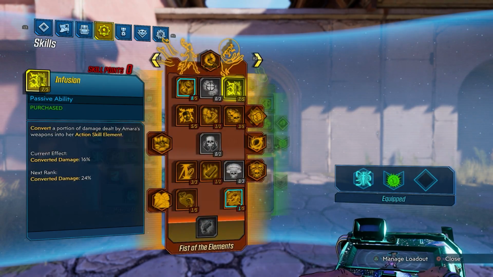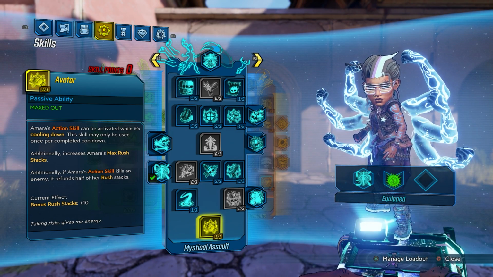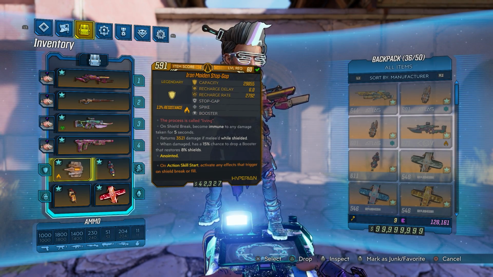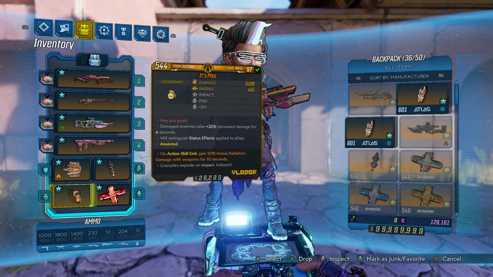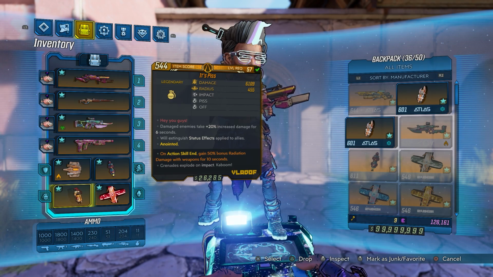Well, guess what? Since we're using Avatar, the capstone of the blue tree, this gives me a second use of my action skill without waiting on cooldown. So that is 15 seconds of immunity anytime I want it. And because I will get my action skill back so fast, I will be able to basically stay immune almost all the time. We use the piss grenade, make enemies take 20% increased damage for 6 seconds, and you can hit them multiple times if you want. It doesn't stack, but you can hit them every 6 seconds to make them keep taking damage.